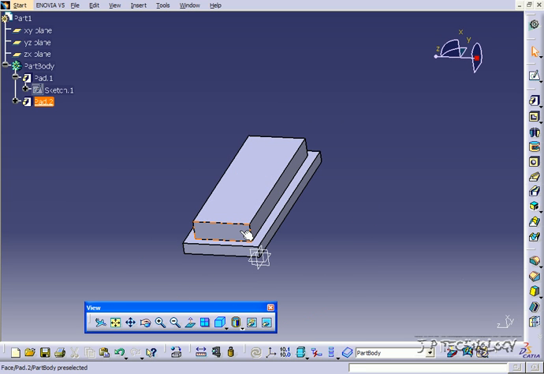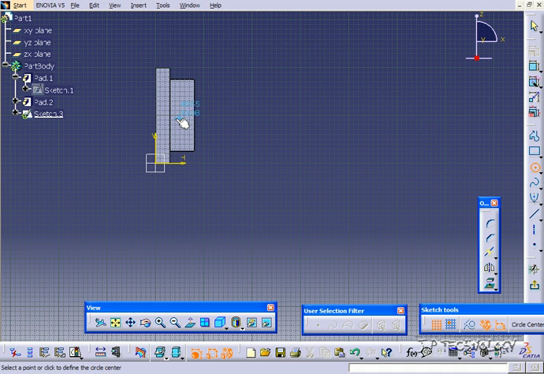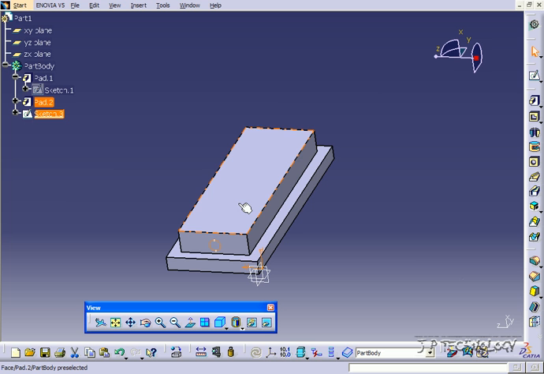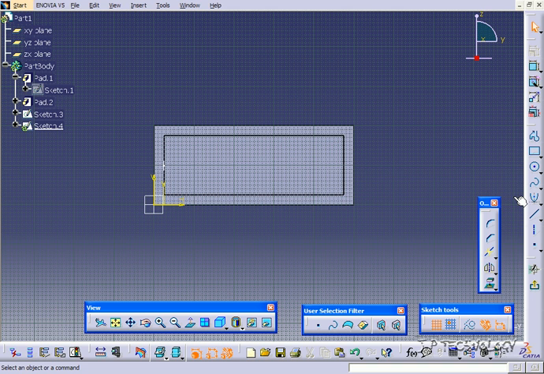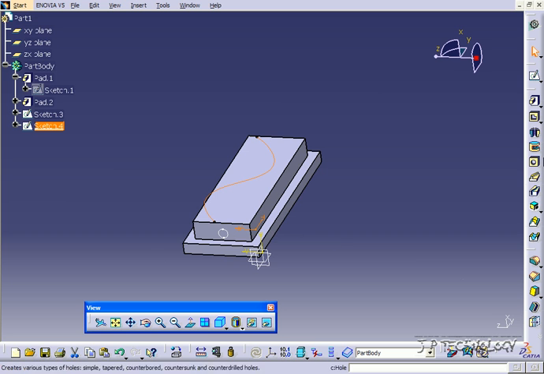So let's do a circle like we did on the last one. Let's click this face, click sketch, and we'll click circle. Just draw a little circle in there, and we'll go back, click the top face here, click sketch, and as we're going to be able to cut through this, we can make a route for it to follow. So if we use the spline tool, you can make a little path and a little route, and everything's going to follow and cut right through it. When you're doing this, this can be like tubing or piping that you want something to follow through. So now let's go back, and we'll use the slot feature.